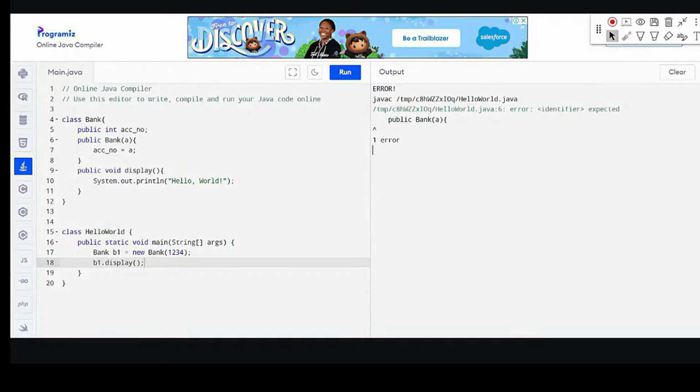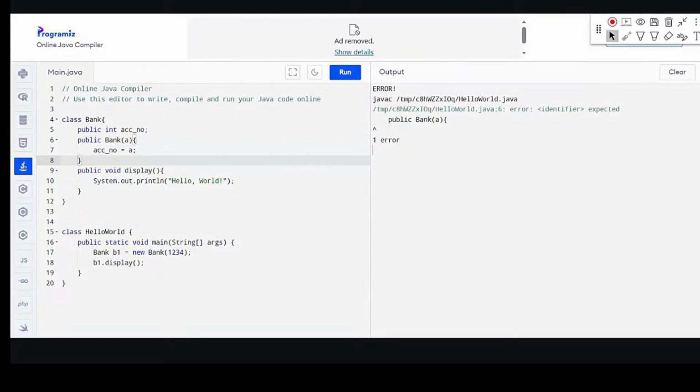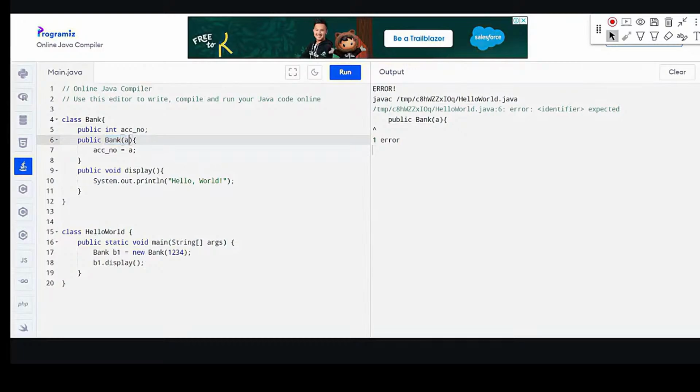Am I missing anything? What did I do wrong over here?